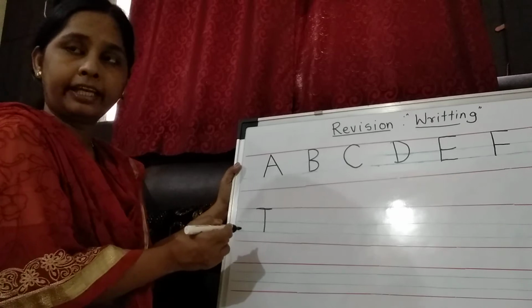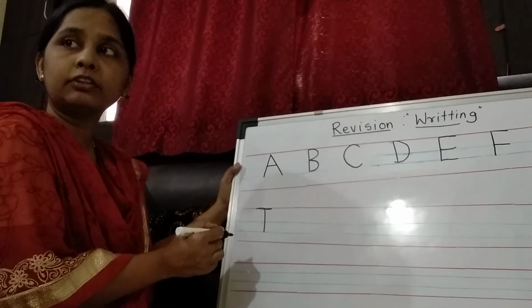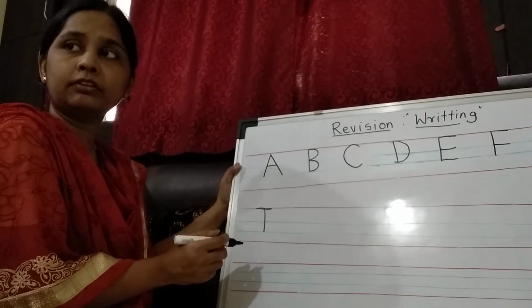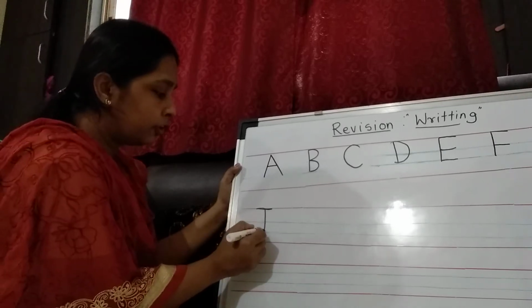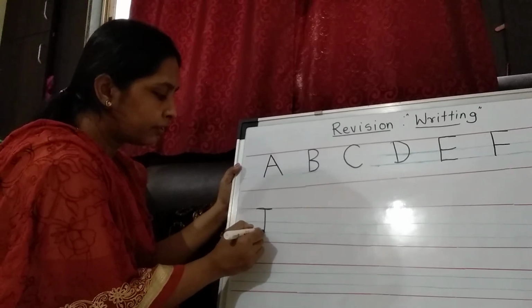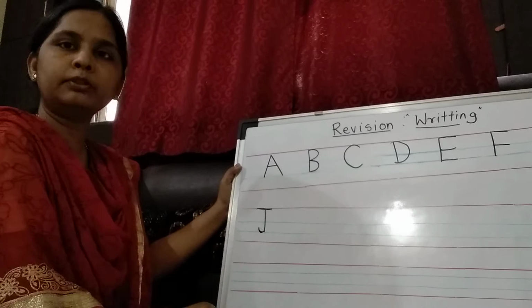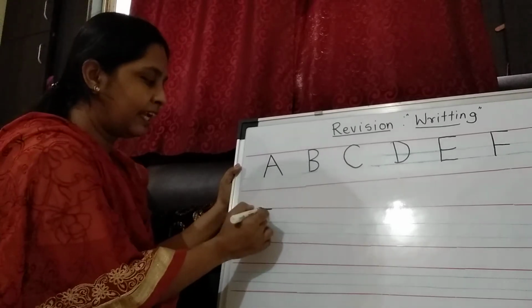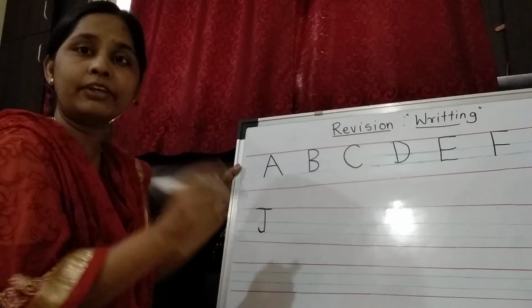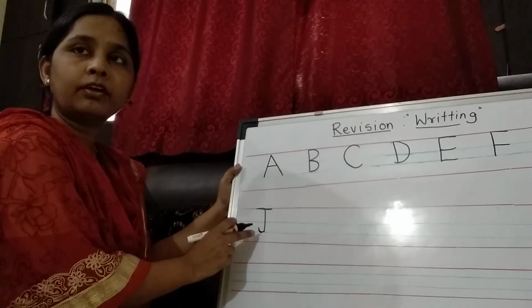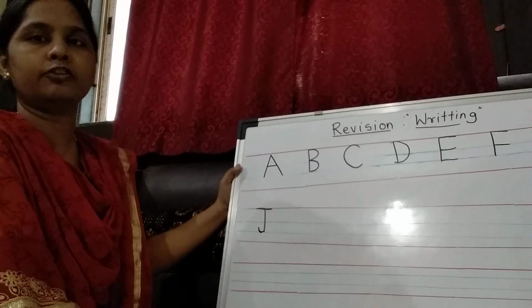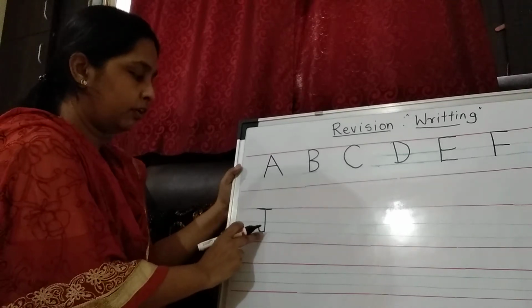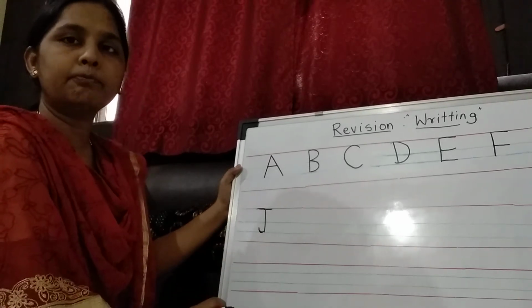And this J, J is having a boot. Do you know? J is having a boot. So draw a boot to J. J is now wearing a boot. Keep in mind, sleeping line, standing line, and J always wears a boot. Yes, you can draw it down also. No problem at all. So J is wearing a boot.